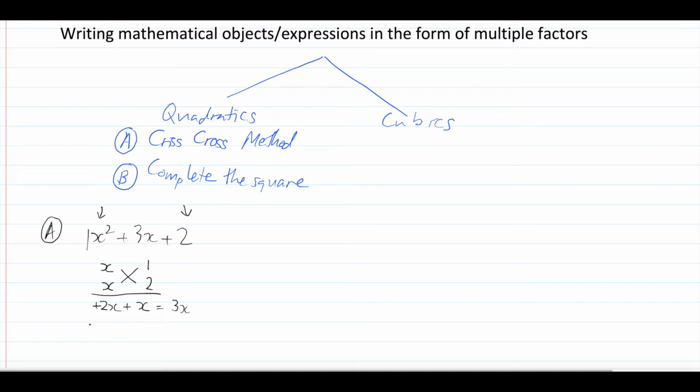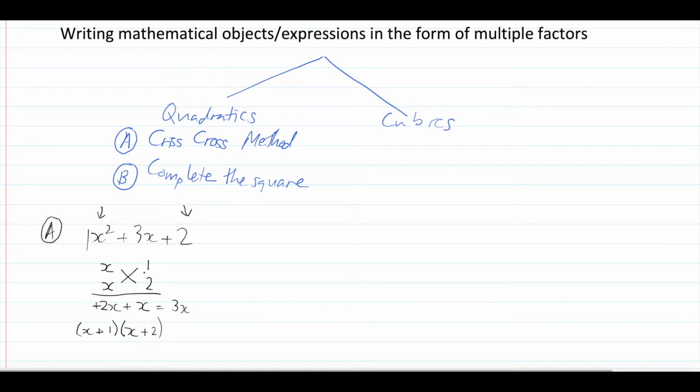Then your factors for this expression are the first x, and you just take it across in a row, and that number 1 is positive, so you go x plus 1. Then you multiply by the second row, so it's x again, and you go across and get plus 2, because again 2 is a positive number.